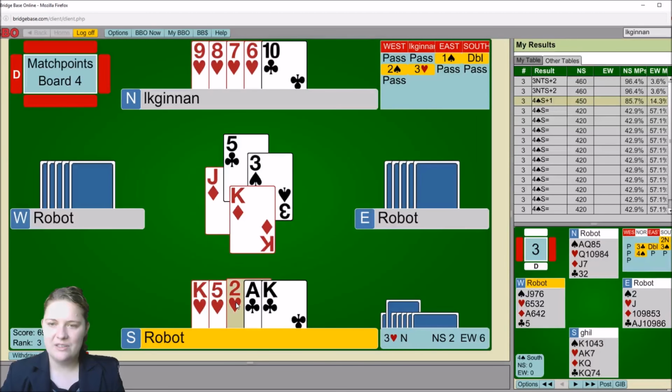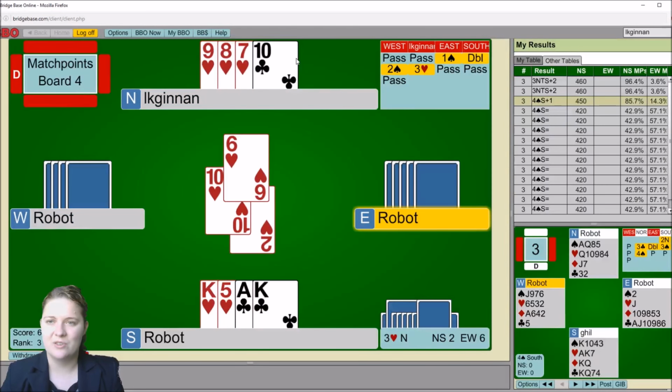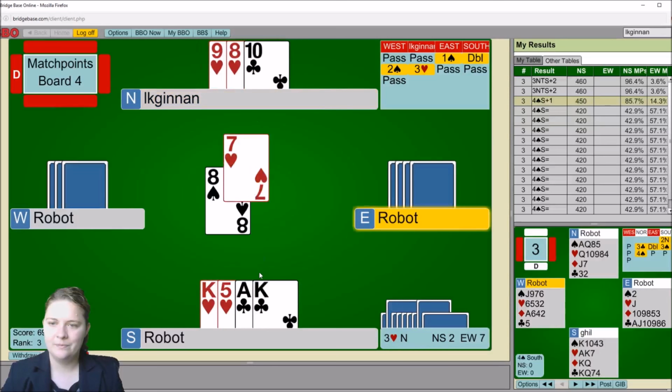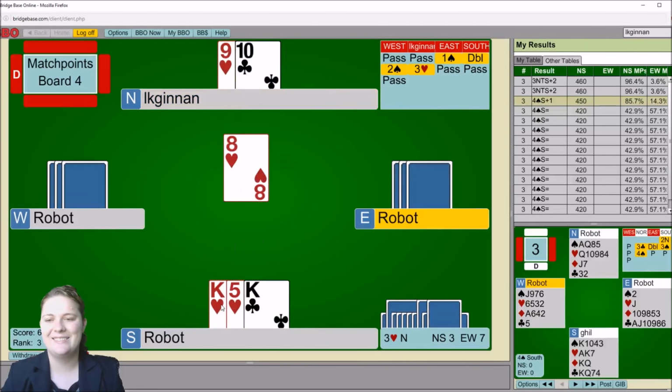There's not really too much I can do here. Just trying to think what's going to happen. So I know that I'm just going to play a heart and lose 2 heart tricks. Yeah, absolute disaster. Discard some aces.